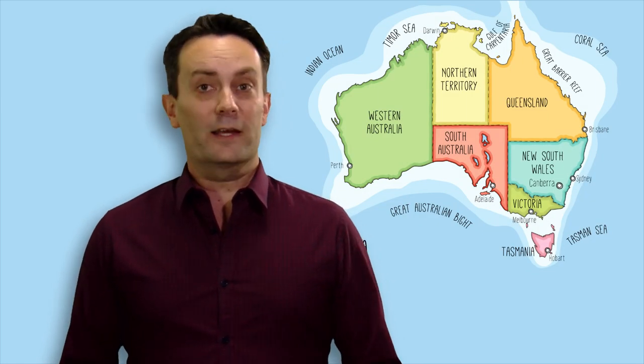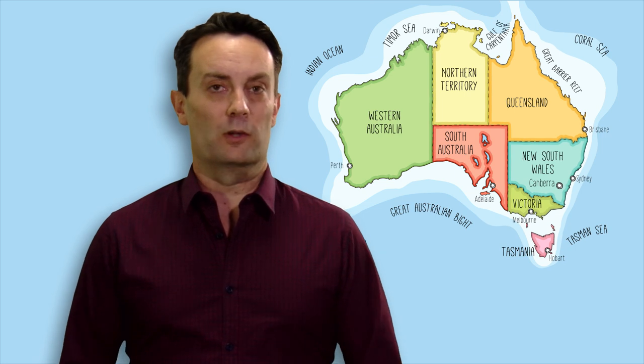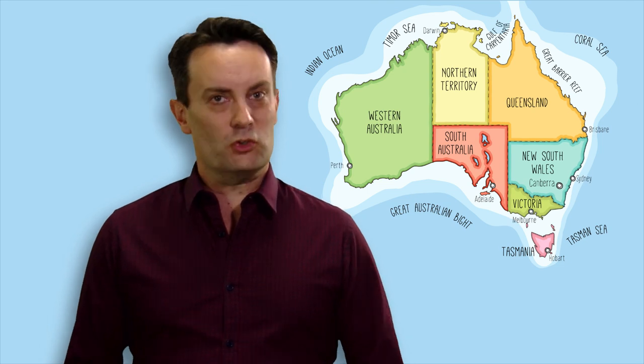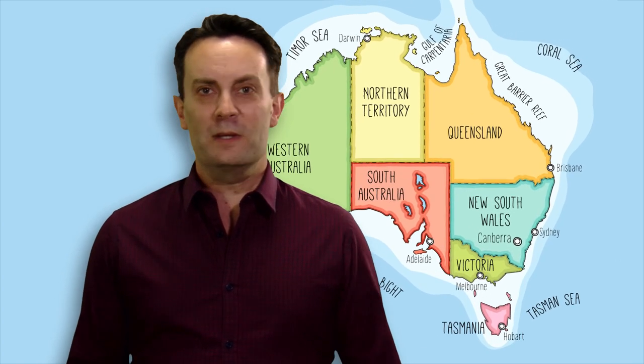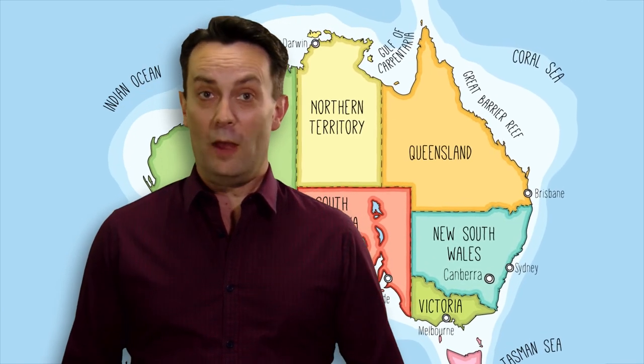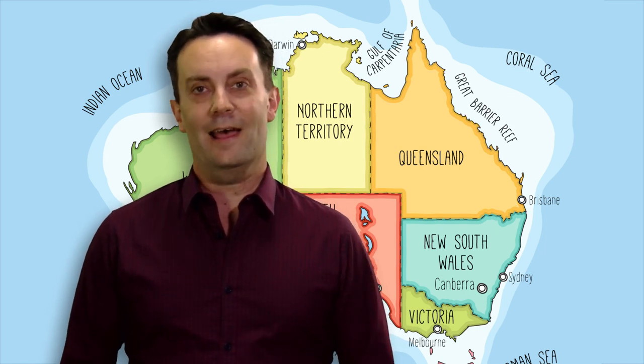The finer details of electoral systems vary state to state and at the federal level as well. Many people have questions about how voting works, how preferences work, and even what system is in place where they vote. While most states and the Australian Commonwealth have bicameral parliaments, Queensland has a unicameral parliament, which means there's only one chamber or house where legislation is considered and enacted. While the lack of checks and balances can be a bad thing with politicians who may be tempted to abuse unlimited power for four years, it does make the voting system a lot simpler.